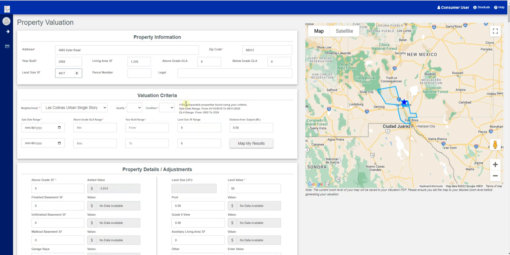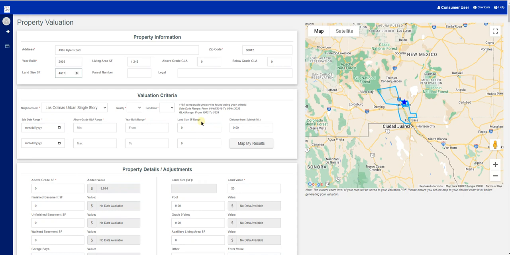Notice here, the number of results of comparable sales available within the Crossroads database will be displayed once property information is entered. The sale date range of those properties is also shown, followed by the GLA range of those selected comparables. It is important that your subject GLA falls somewhere inside the comparable GLA range shown here. This number of results will change dynamically as you add filters throughout the valuation criteria. It is recommended that we target somewhere between 5 and 30 results for best analysis of your property against those comparable sales. There are many times that 3 or 4 results will produce a reliable valuation, but caution is advised since the valuation may then be influenced by insufficient data.